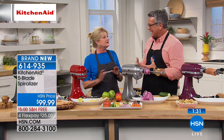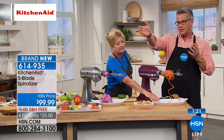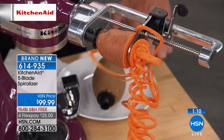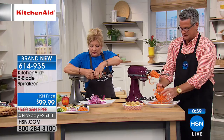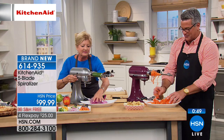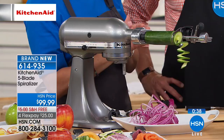Here we have the cucumber with the small core slicing blade — look at that, it makes ribbons of cucumber. You're eating healthy and controlling what you eat. You saw me load and unload — it's so easy. That's a really big deal because a lot of people look and think it's a professional model, but you're going to handle this very easily. Within the first day you'll work out the kinks and say this is the greatest thing ever. We're making zucchini spirals and cucumber ribbons for healthy eating.